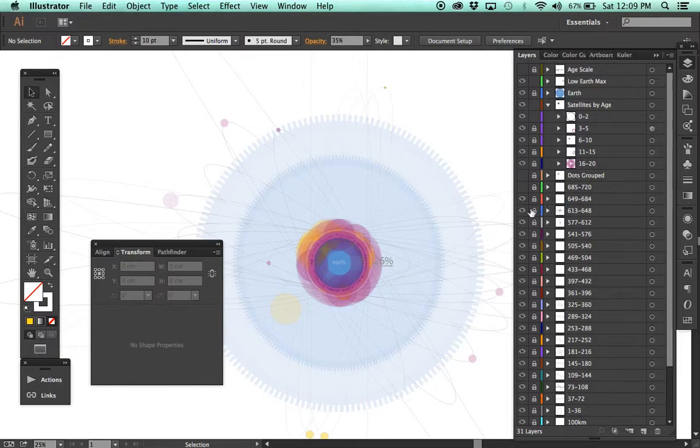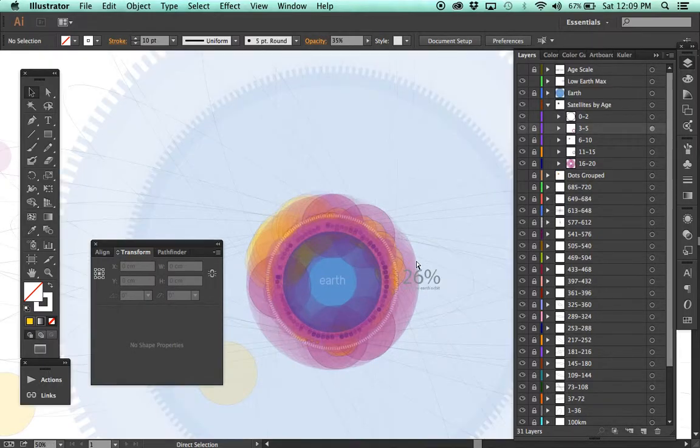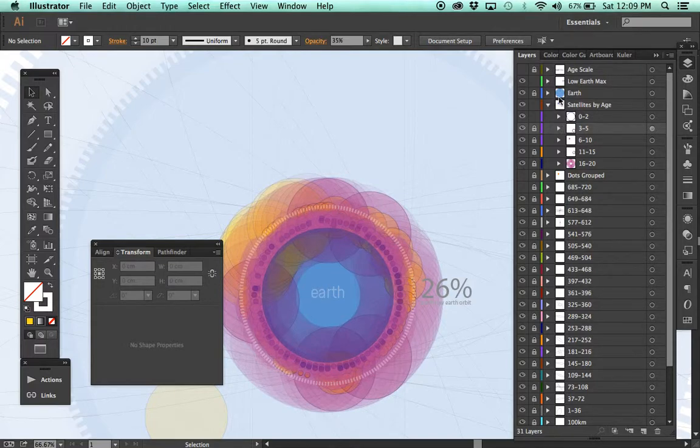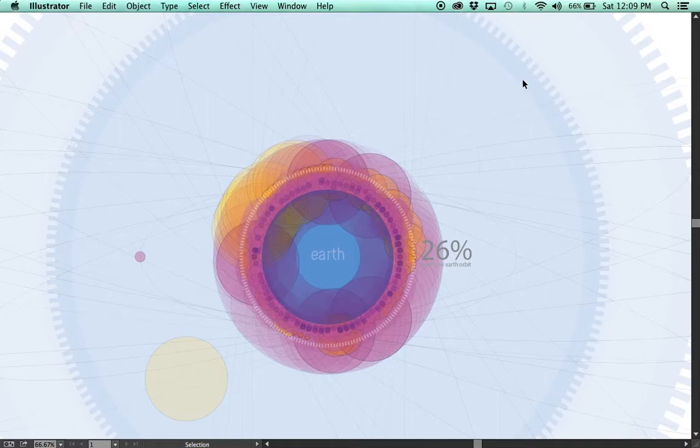The other design thing that I did is I kept the low Earth orbit border, which is this white thing, on top so you can see what denotes a low Earth orbit. I really like the visual interest that's going on here with the different color satellites. I think what I might do is color them differently based upon country of launch.